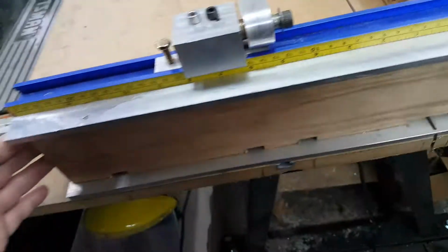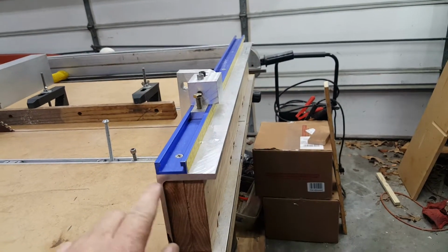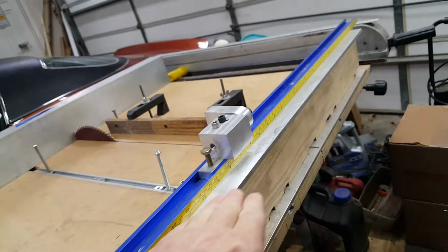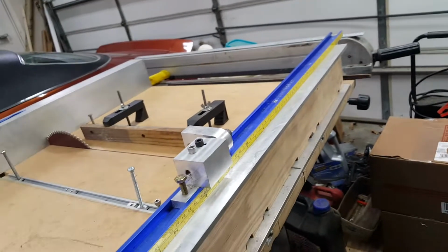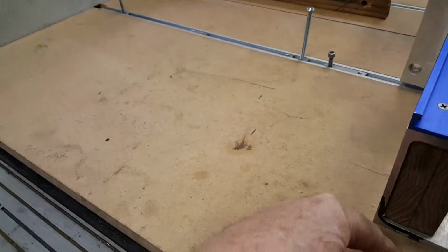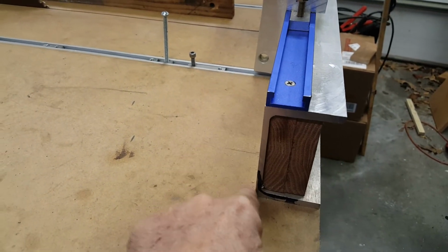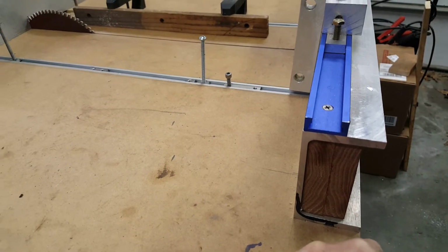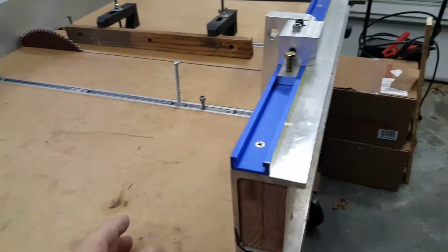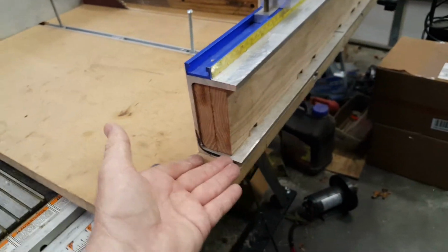So what I did, this is a U-channel, it's architectural grade U-channel, it's aluminum. I put it on my milling machine and I cut this surface flat to this surface that goes against the sled. And then I cut this surface, planed that off flat. And this, and this are exactly 90 degrees from the milling machine. I didn't worry about the one back there because it doesn't matter, that's just a backstop. But this one, all three surfaces on this one are machined.